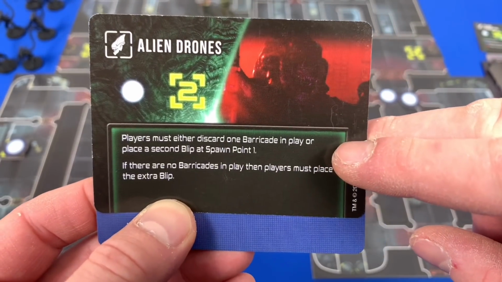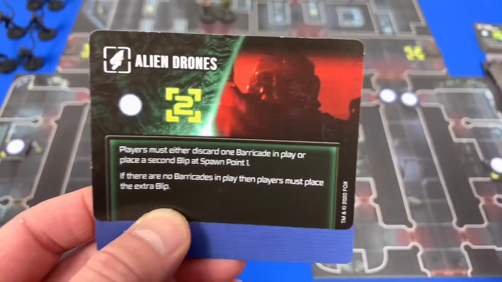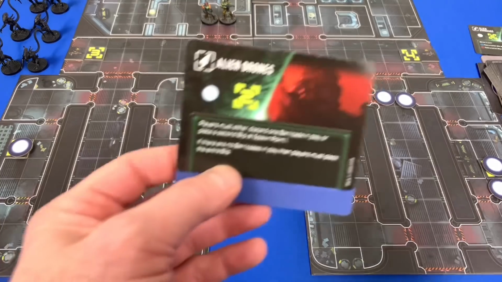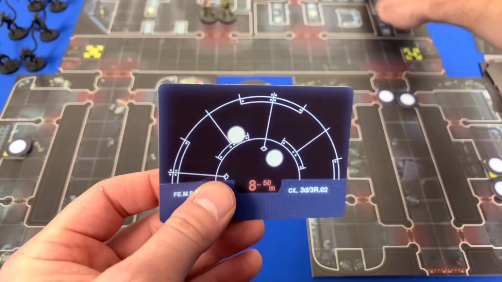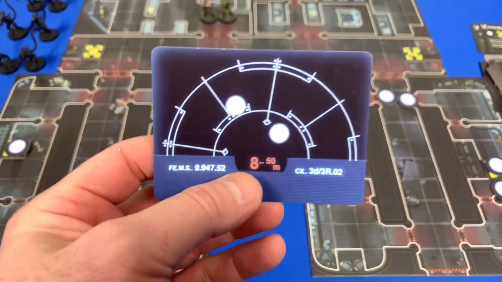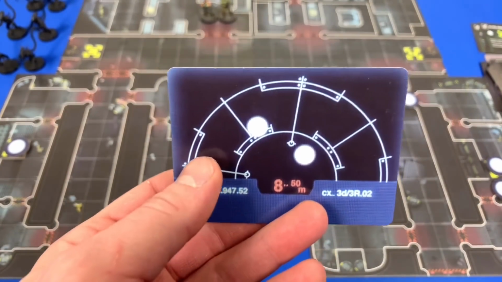Player must either discard a barricade in play or place a second blip at spawn point 1. Well, first I'm going to place one at spawn point 2, place it right there, and you bet I'm discarding a barricade. I'm going to discard this one, the barricade right up here. So now I have a clean shot at those aliens. I'm guessing an FAQ should come out that says you can't remove those barricades.